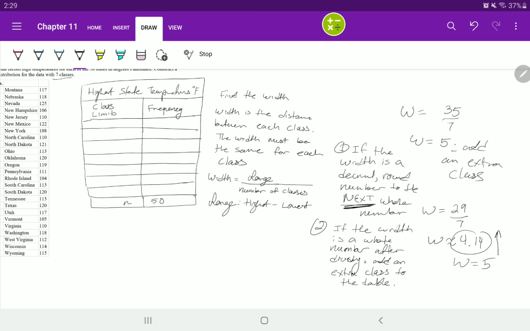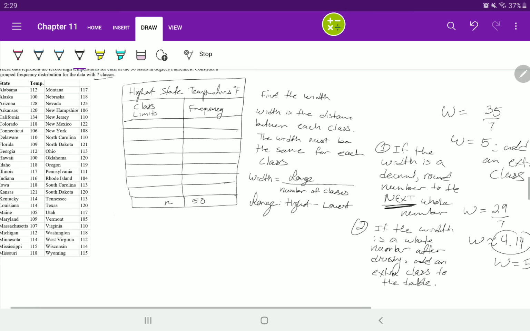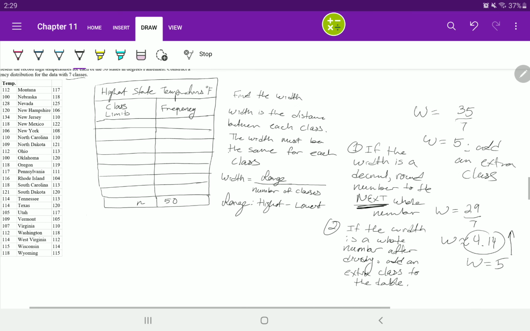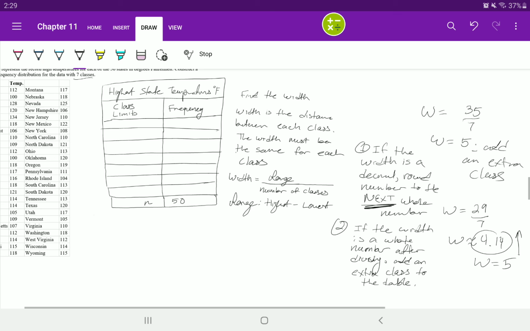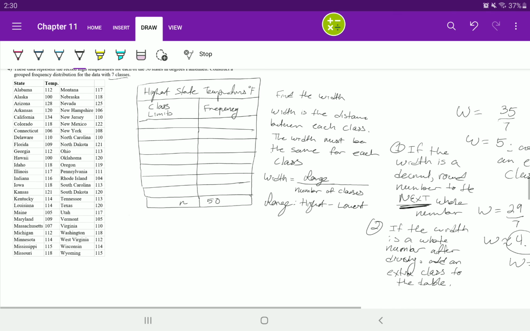So I'm going to leave this video off right here. This is just the introduction on how to create a frequency distribution. And hopefully you guys understand how to go about that. It's pretty straightforward. Because now what I'm going to do is use all these definitions that I stated in this video, plus how I constructed my frequency distribution, to actually finish constructing the frequency distribution based on my table of raw data.